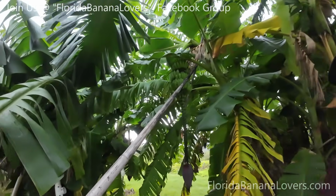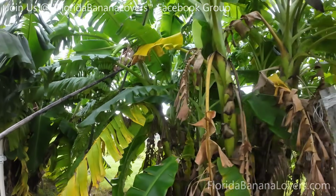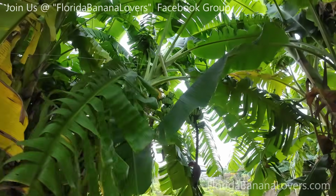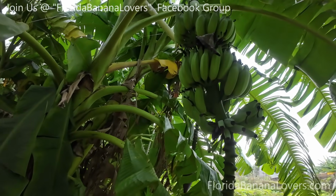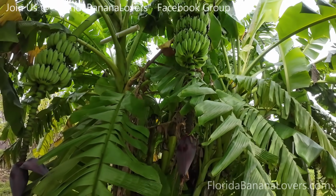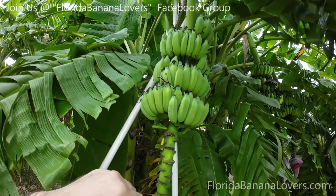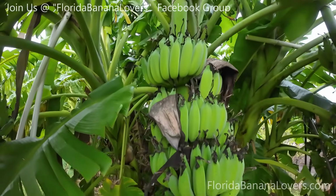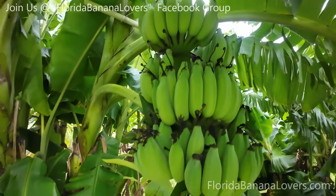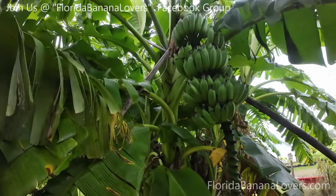Okay, so this is a Namwa right up here. That looks like a nice rack growing. I have a bud coming out, wrong time of the year, it's probably not going to make it. I have a nice rack right over here. Another nice rack right over there. Another nice rack right over here. And another nice rack right over here. Okay, so this is the last one.